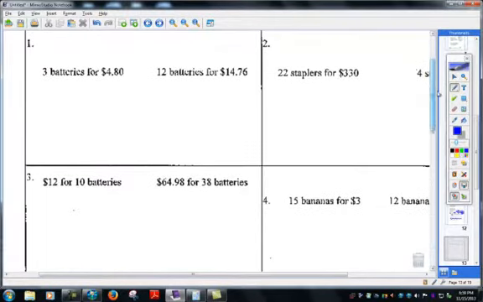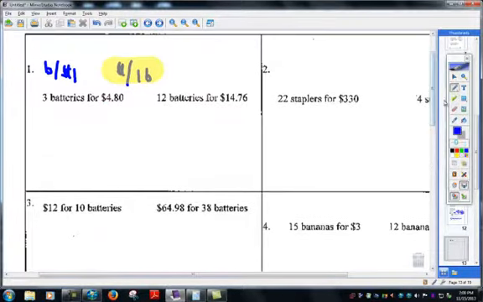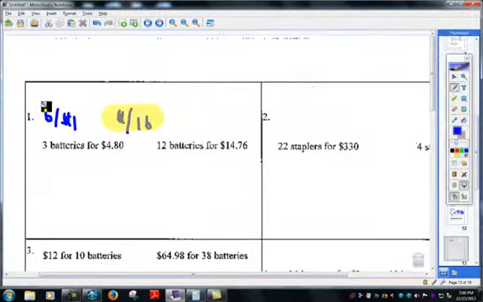All right, now better buy questions. Now these we got to really pay attention here. Because remember, with every problem, there's two ways to do unit rate. You could do the number of batteries per $1, or you could do the number of dollars per one battery. Now, what would make more sense? Hopefully, you're saying this one, right? How much per battery, the unit price? Because the problem is if we do the other, let's just say we do that real quick. I'll do it up here. I'll do batteries per dollar. So that means dollars got to be on the bottom.